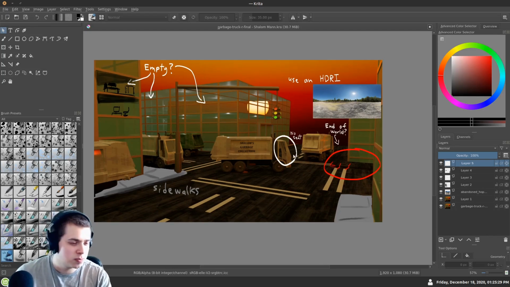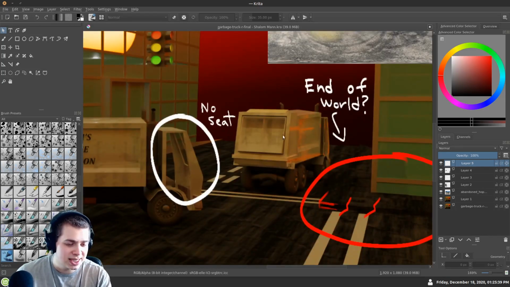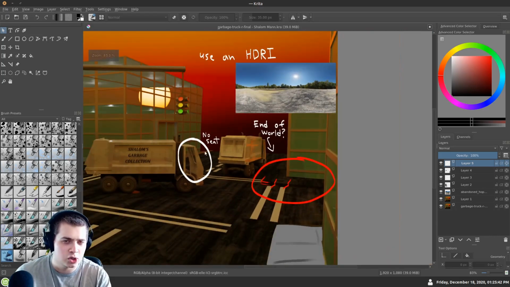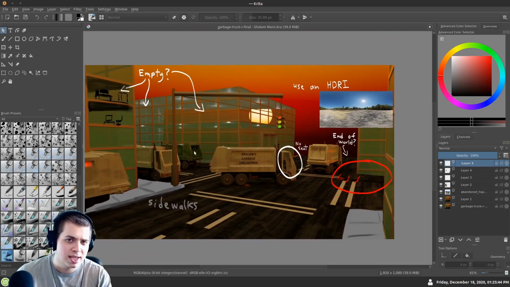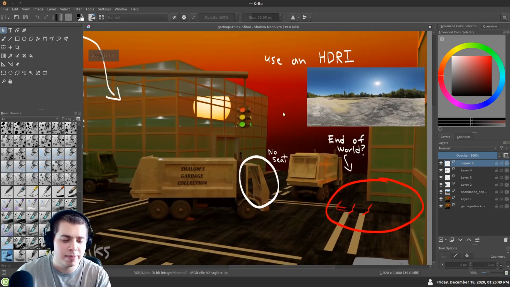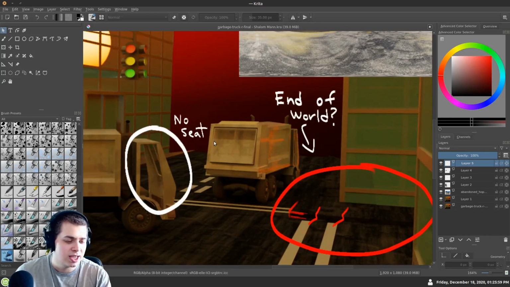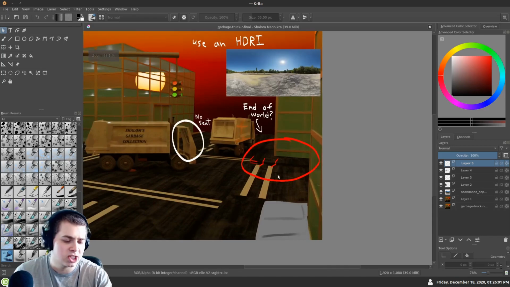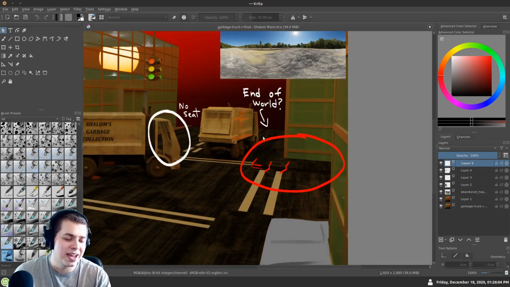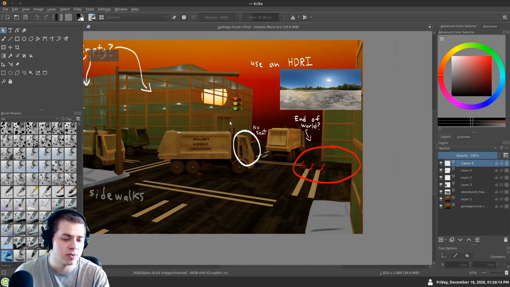And then the last thing to improve this render is it looks like it kind of just ends here, like the end of the world. Because the scene ends here and you can see that drop off, it kind of breaks the image and makes it feel like it's just sitting there on a plane. So maybe adding some trees in the background, or maybe just adding another building to cover that up. It almost looks like this is just on a plane, and then it just ends and falls off like that. I don't know where this truck would be driving if it's just going to drive right off the side of the world. So maybe just doing something like that. Maybe just duplicate one of these buildings and add it right back there.